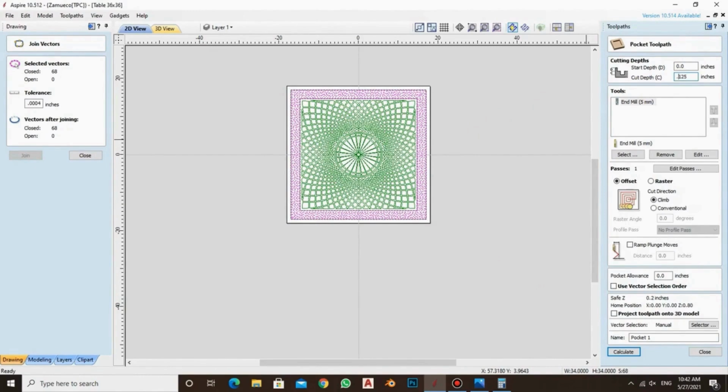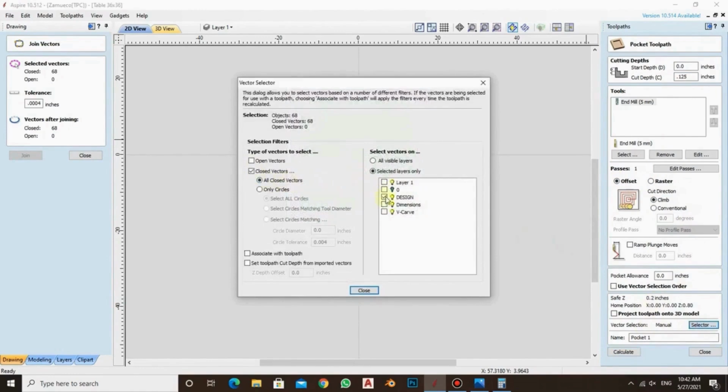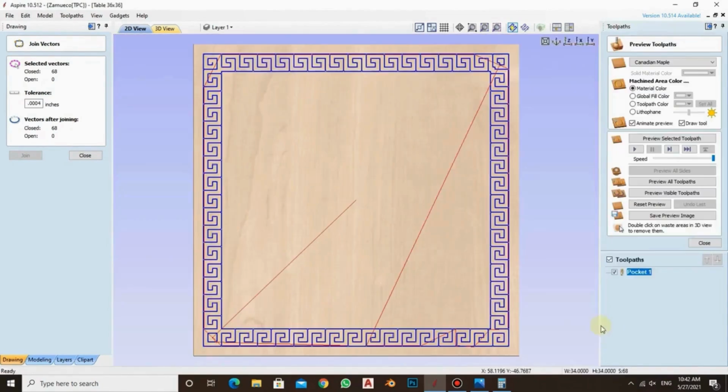So how much do we need here? We should keep it at 0.25, or rather set it to 1 sut. If you need to change it to 0.125, you can do that later as well. So I've set it to 0.125 and it automatically set the passes to 1. Do you want to keep it on the path or offset? Keep it on offset, it will be better that way.